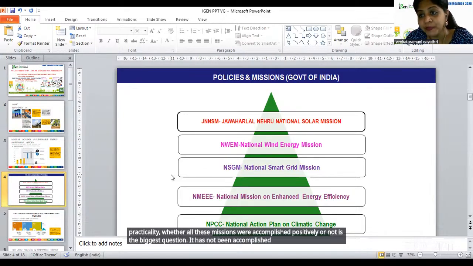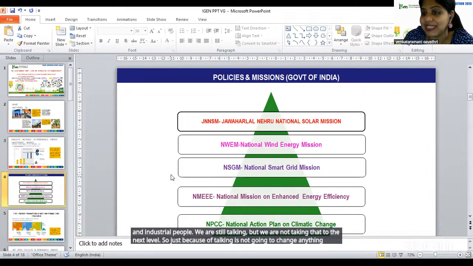Why? Because there are two reasons. One is economic issues, the affordability for common people, though certain subsidies are available. And the second thing is lack of awareness. So one has to take care of these two things. One is the academician and the industrial people. We are still talking, but we are not taking that to the next level. Just talking is not going to change anything.